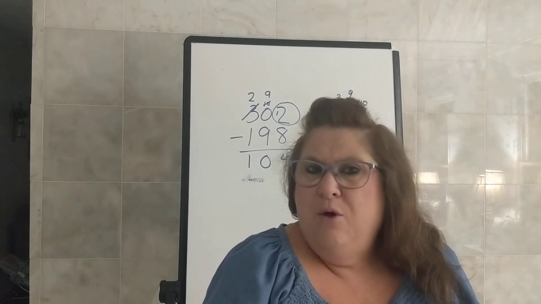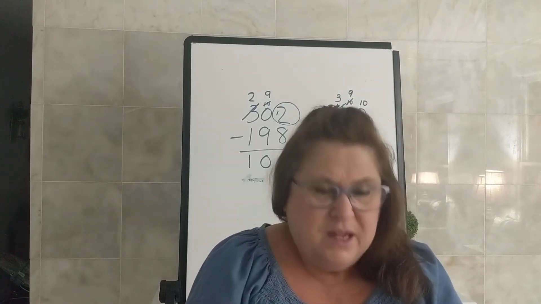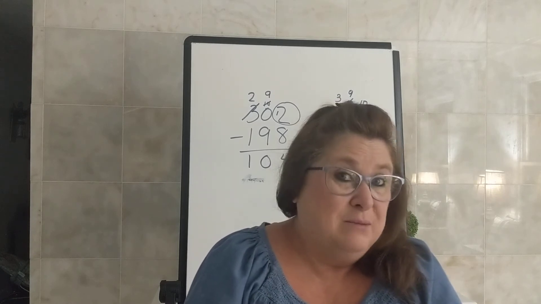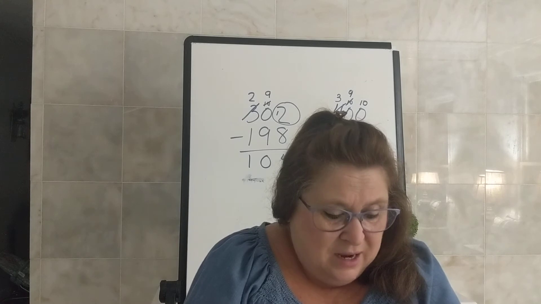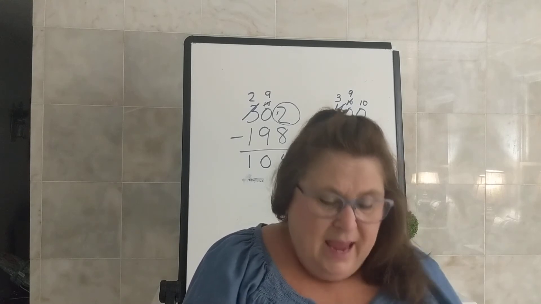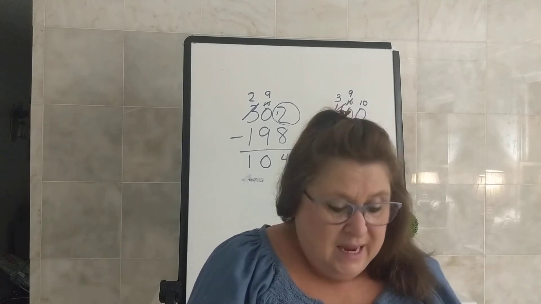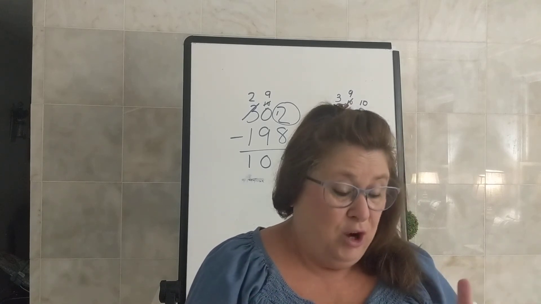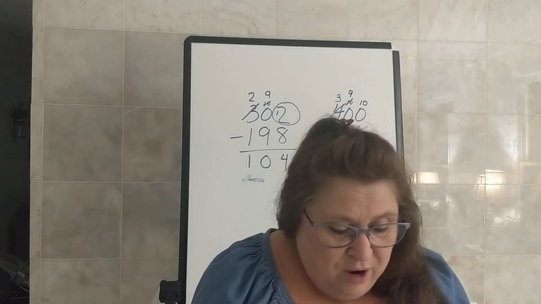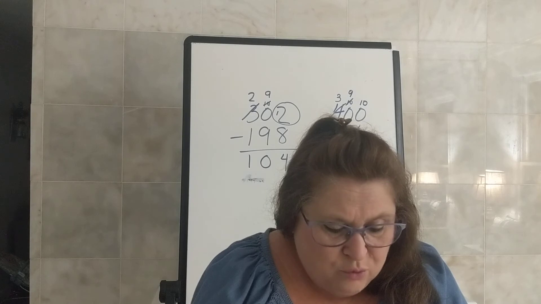So when we want to know how much time has passed, we look at our first clock that says 4:05 because that's what time she started, and we look at our second clock, the ending time, that says 4:25. And we're going to count by fives to see how many minutes it took, because our minutes are by fives on our clock, to get from 4:05 to 4:25.